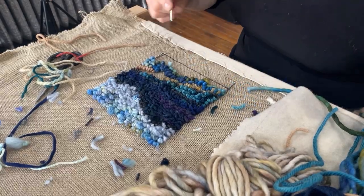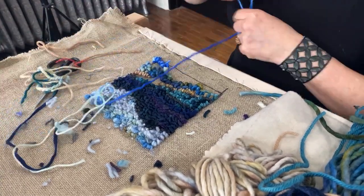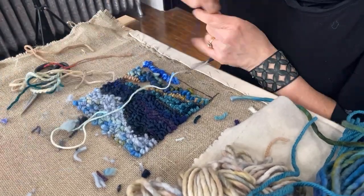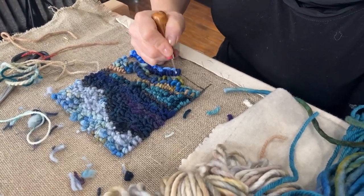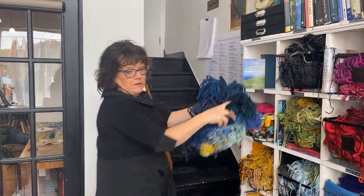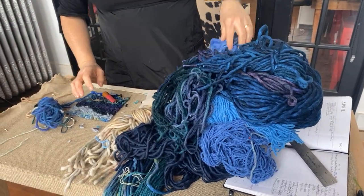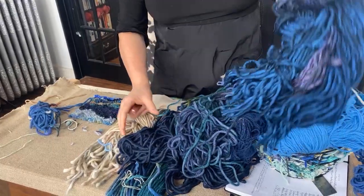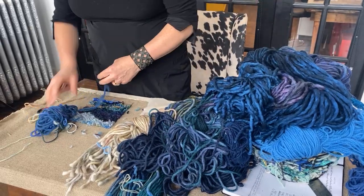Now I'm going to take some Royal blue and put that down here in the foreground, then take some navy up here and add that in the foreground too. I just need some more blues, so I'm going to reach into my blue basket. I keep my yarn separated by basket. These are all the different Rasta blues we have — that blue is amazing.